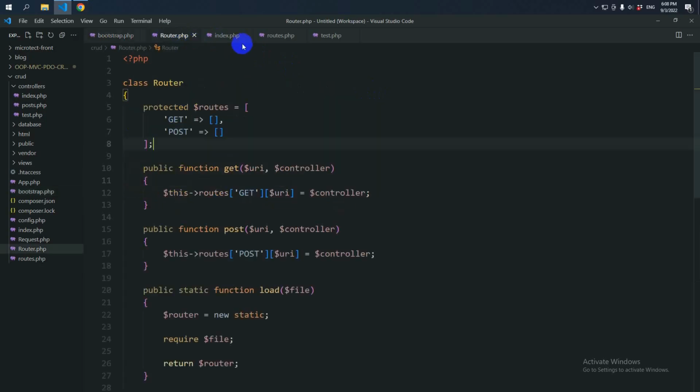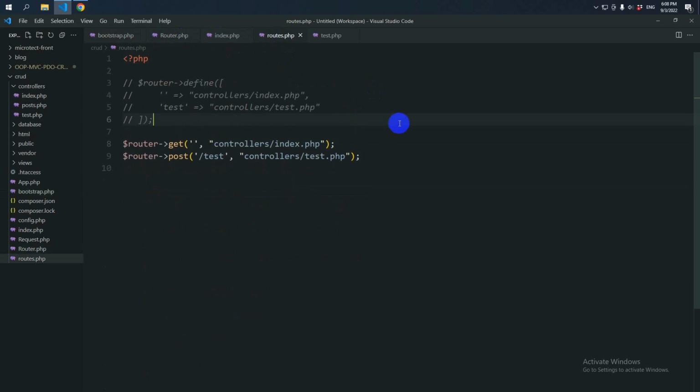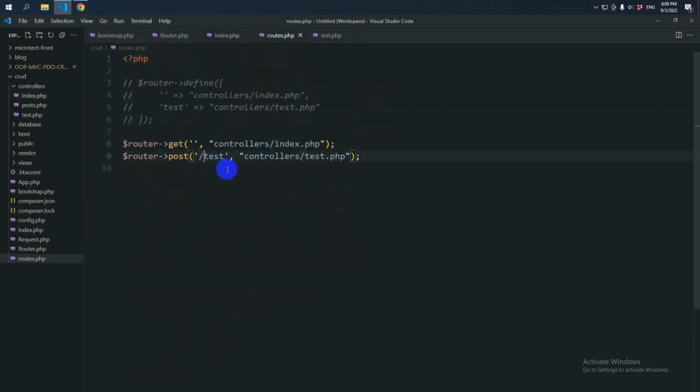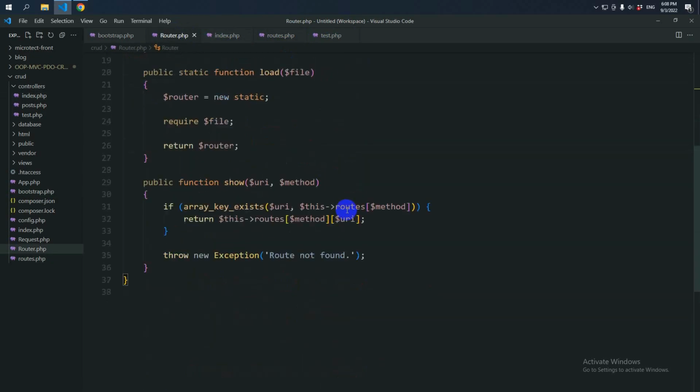Undefined. Okay, the problem was we put the slash in here as well as in our action. So we should remove this slash, but everything is like before in the router, also like before.